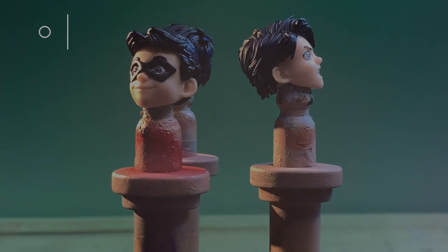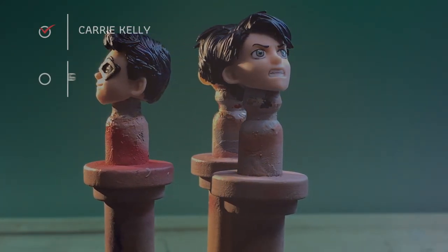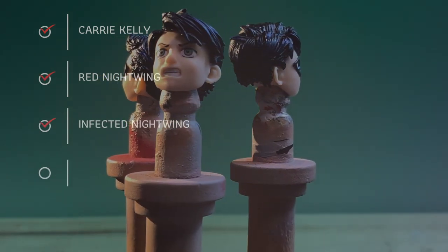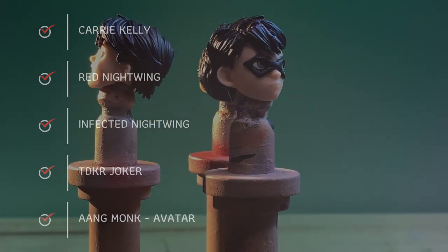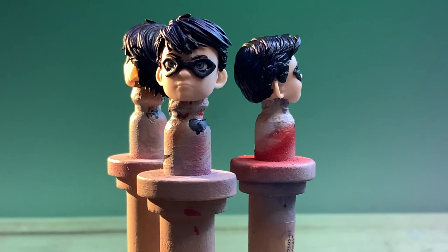So let's recap the list of items we need for this project. We need a Carrie Kelly body. We need a red Nightwing wig or the hairpiece, and also the infected Nightwing, and also the Joker from the Dark Knight Returns. All of these hair sculpts will be on the Aang Monk Avatar head sculpts that are in that package.